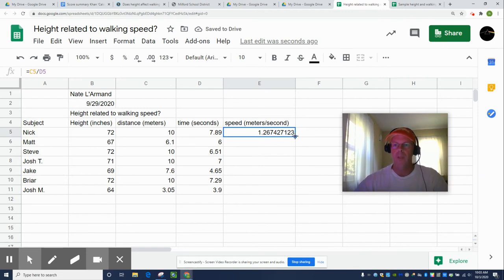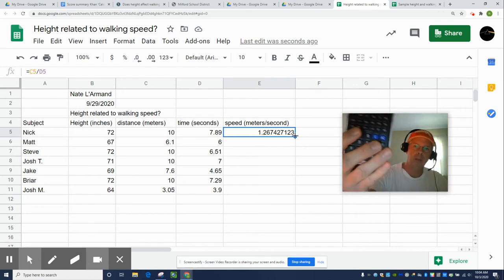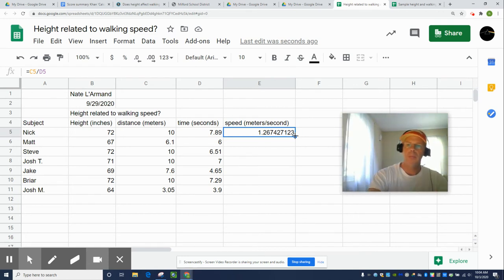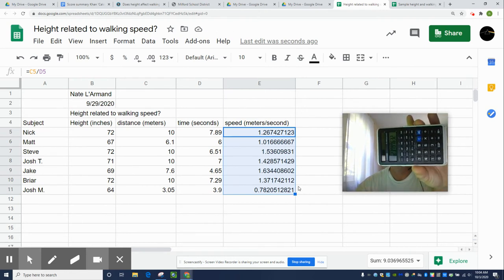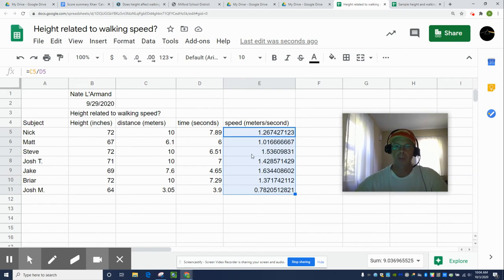I could have just clicked the buttons on my calculator, right? Yeah, except if you mouse over the lower right of this cell, your cursor changes into a black cross. Hold that and drag it down. That's called the autofill handle. So you just saved yourself like 5 minutes on the calculator. That's what spreadsheets are all about.